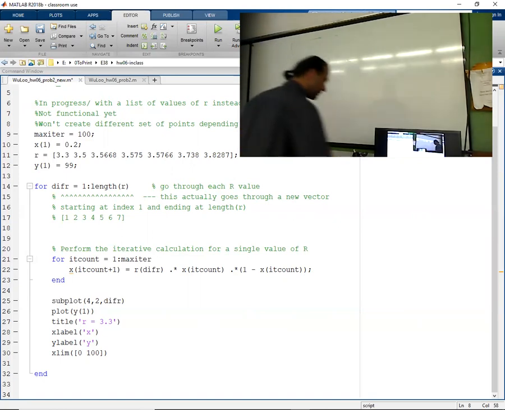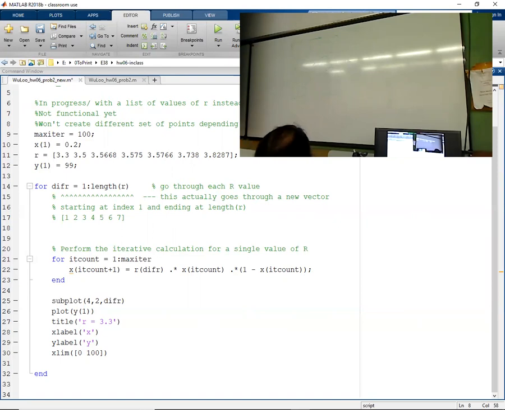Yeah? We can fix the title. That's a little trickier. We haven't really done this too much, but we've done it a little bit. Can you just do num to string? Yeah, num to string. Remember that? And how do we make a big string where we combine characters with variables? You guys remember that? Oh, you're going to do brackets? Yeah.